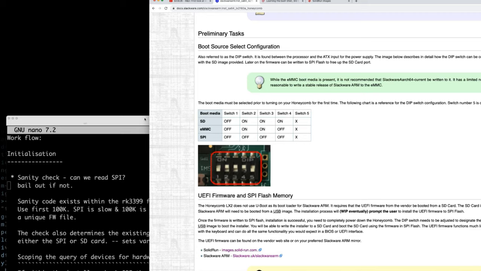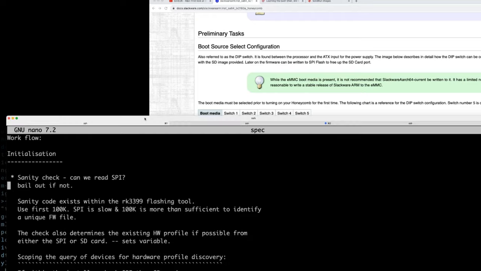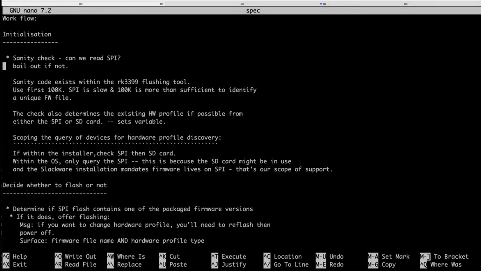Oh, okay. Because I think in the Rock Pro 64, if you mask the SPI flash with the jumper, you can't. I don't even think MTD. You can't read it at all. I think it's simply not there. Yeah, this isn't shorting. It's just adjusting. Okay. It's just changing the boot order. Okay, that's fine. Yeah. Okay, good.